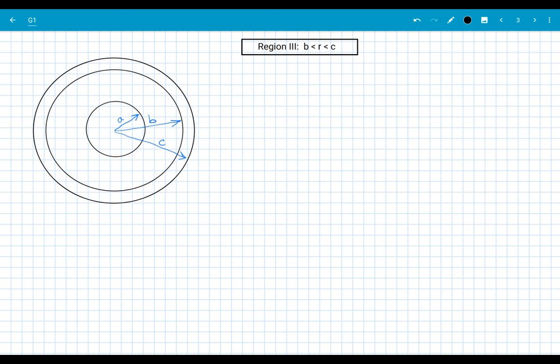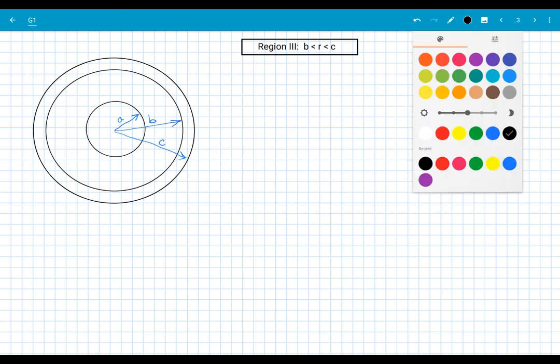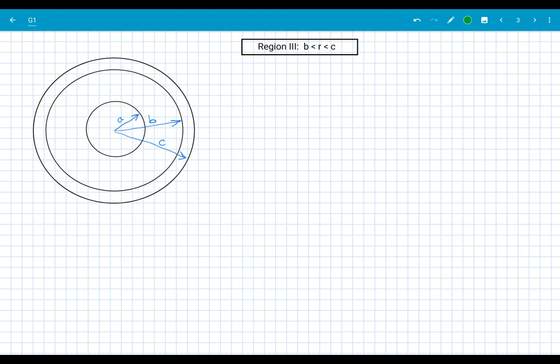So the next region here is between B and C. So you know exactly what I'm going to do here. I'm going to put my Gaussian surface now inside this region. This shell has some thickness. It's non-zero thickness, right? So I can totally put my Gaussian surface in there. And then my Gaussian surface will have some radius r. R is between B and C. There you go. So this is kind of cool.